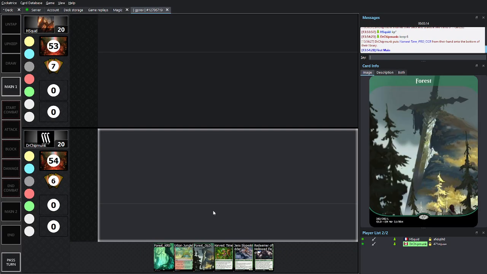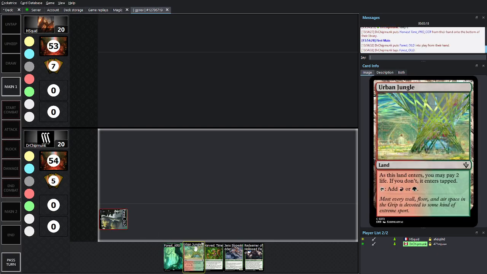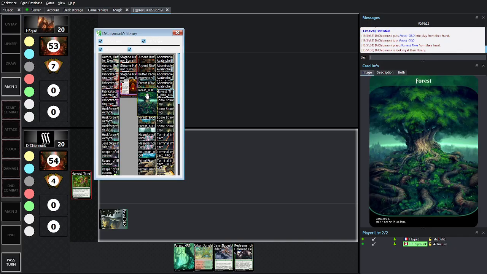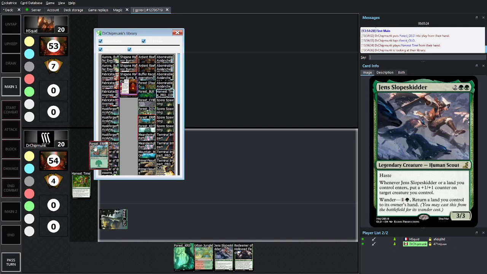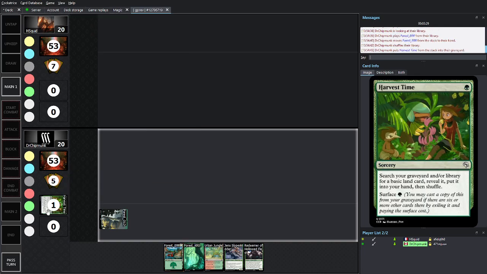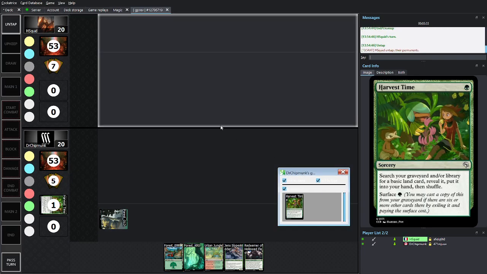Okay, so this is what's meant to be a red-green aggro deck, but this is the least aggressive draw I've ever seen. Play Forest, Harvest Time for, I believe, another Forest. And pass the turn, really hope to draw some kind of 2-drop on my next turn. Although I'm not doing much until turn 3.